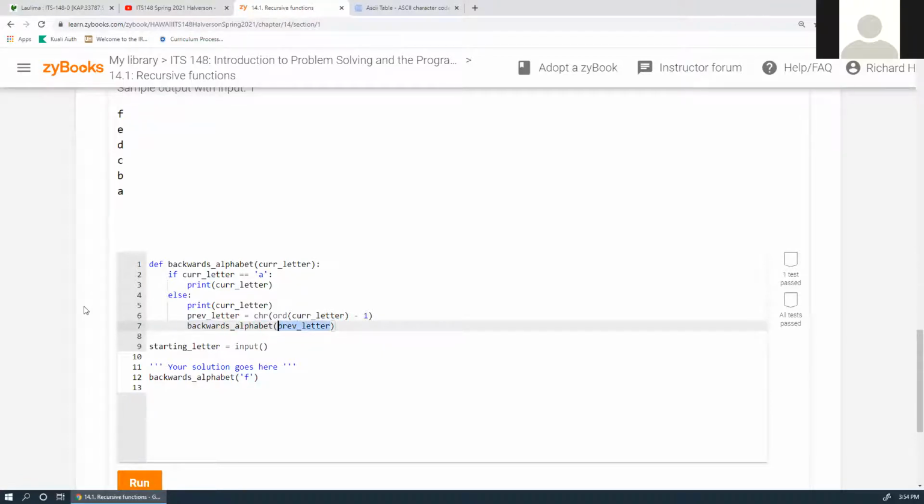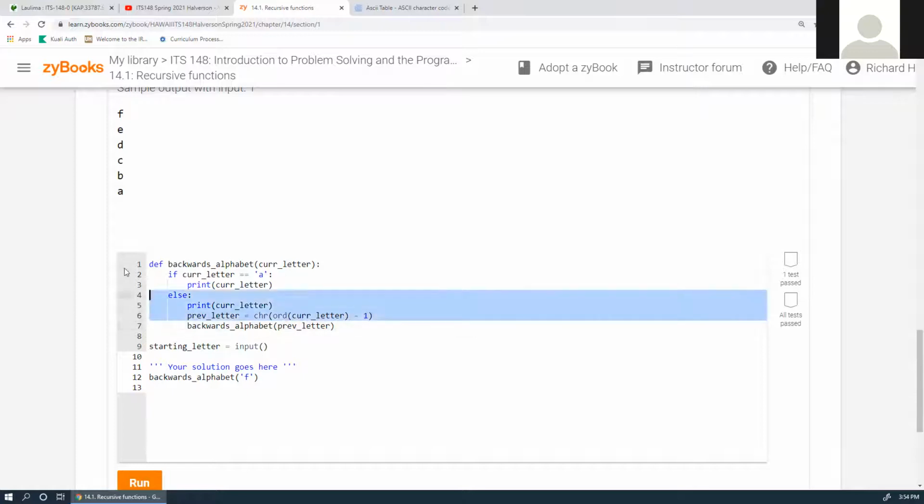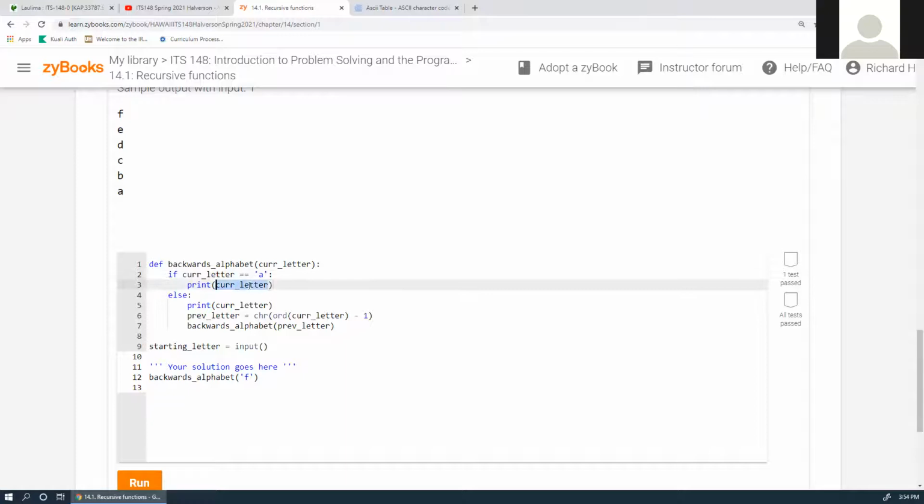Comes back around. First thing it does, it prints the E. And then it keeps on doing this until finally it's B, and B minus 1 is A. It comes in and says, is the current letter A? Yes, it prints the current letter, but then it doesn't do any of this stuff down here. It's done.